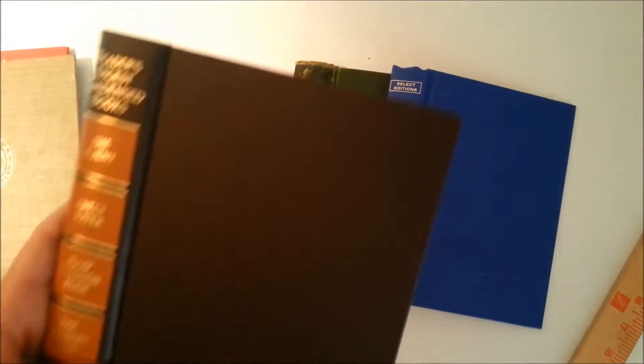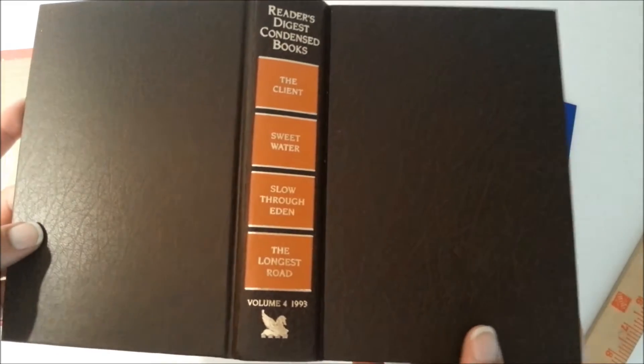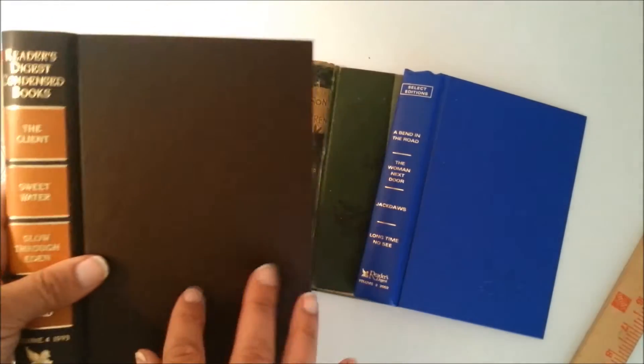This one is a Reader's Digest book that might be great for fall. But who says everything has to be color coordinated? — there are horses going up and down the street all day long. Anyway, this one might be really good for fall, and it's pretty just because. I left one sheet in the front; this one's from 1990.